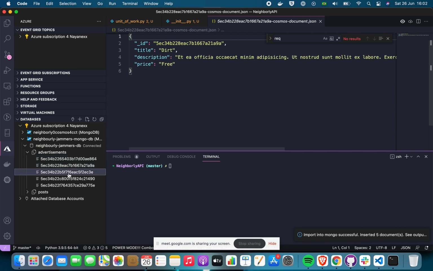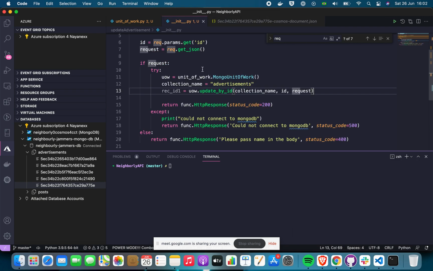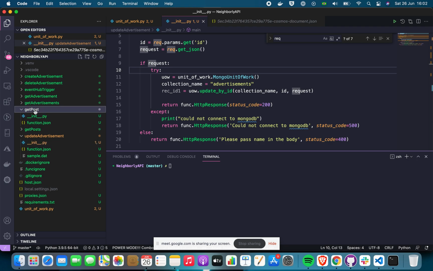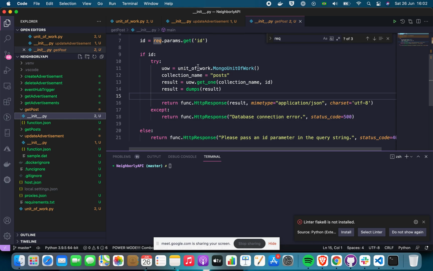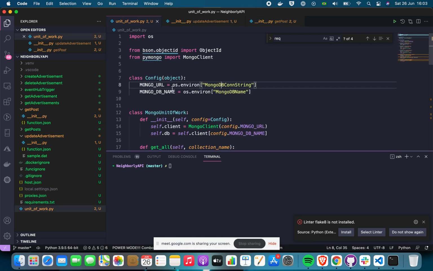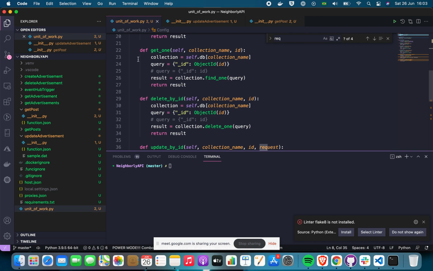But actually this is a bit wrong. It's because, as you can see, for example, if we go to the get posts, when we query something, like get one, we query by using the ID, but ID is an object ID, and the way we imported the data, it's not an object ID.